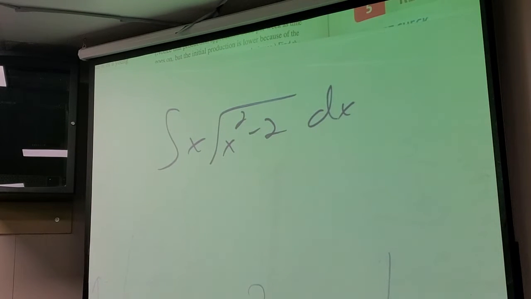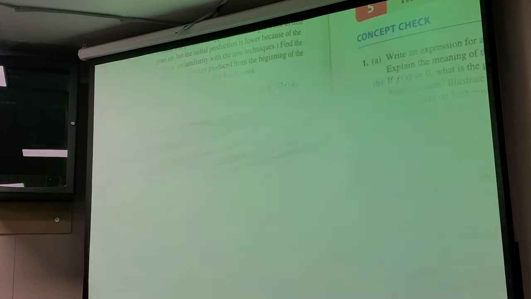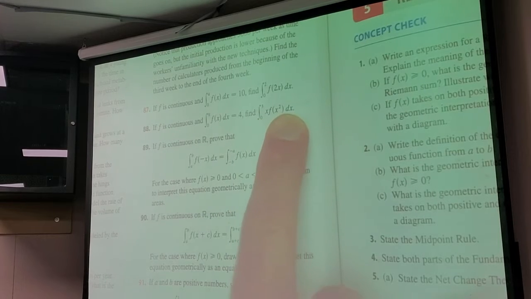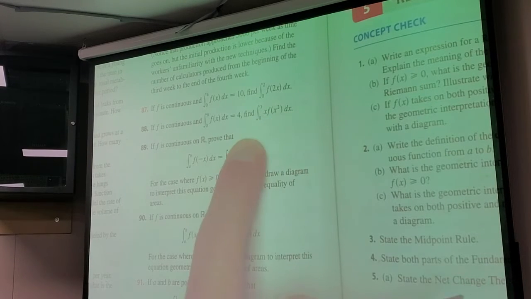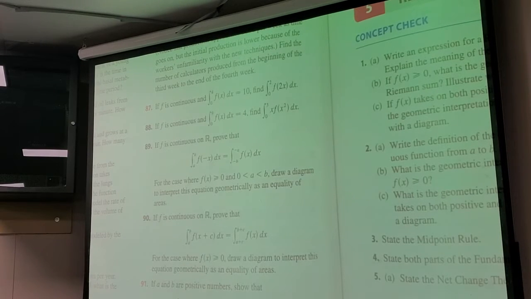U sub. Does it really matter what function this is? No. So that's what this problem is saying. Look, I got x squared inside, I got x outside. U sub. Yeah, and then change the limits, and of course, then that first piece of information is crazy important. Okay. I like it.